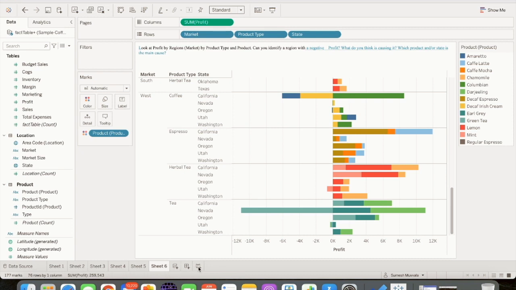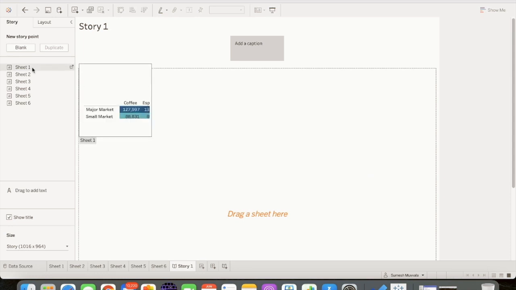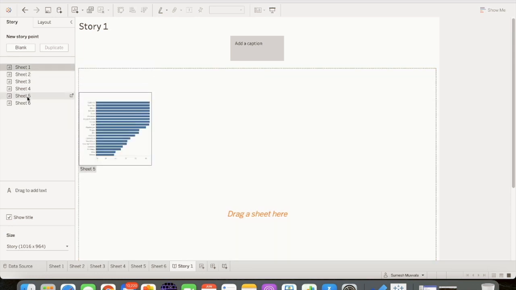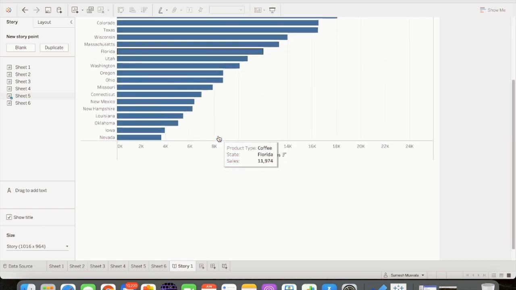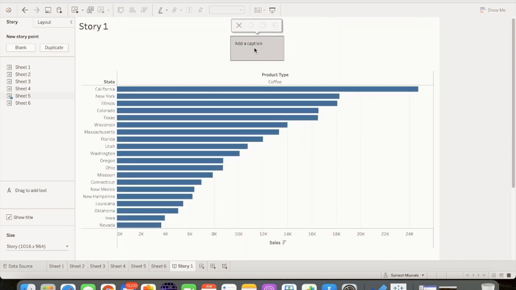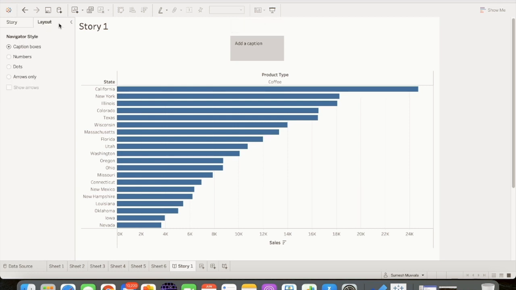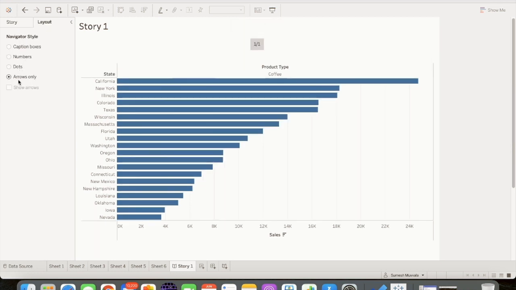Here are three icons mentioned below. This is for the new worksheet, same as sheet you'll be getting, and here is the new dashboard to present all the sheets in one page, and here is a new story to make a visualization into a story. So let's try this story. Let's consider the fifth one over here. So the story is like this. Let's not consider this at this moment.